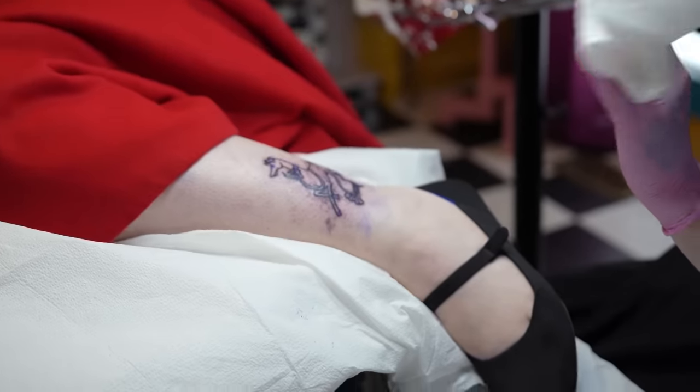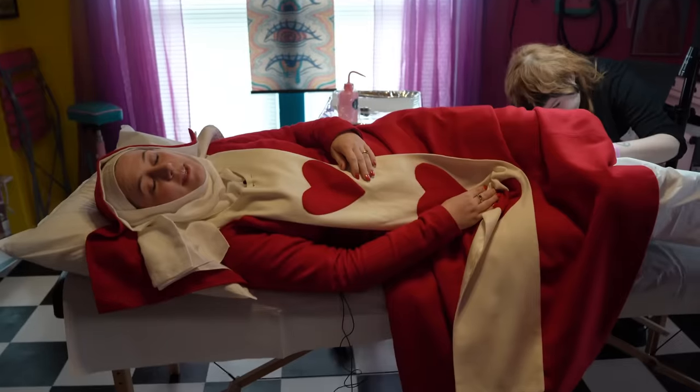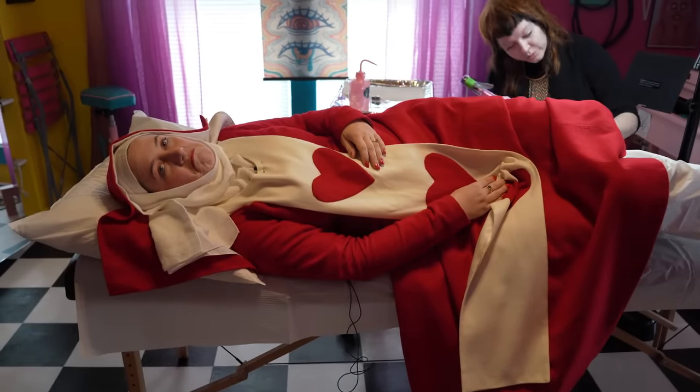My leg did not bend that way, so it was much more about feeling what was happening and that was it. All right, hey Morgan, how you feeling?